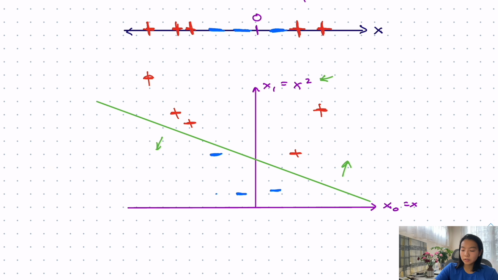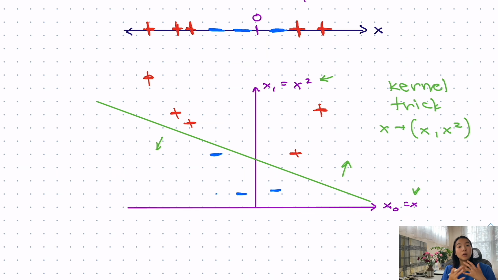So anyways, this transformation that we did down here is known as the kernel trick. When we go from x to some coordinate x and then x squared, we are applying a kernel. That's why it's called the kernel trick.